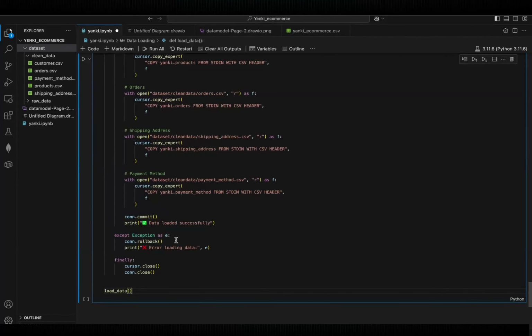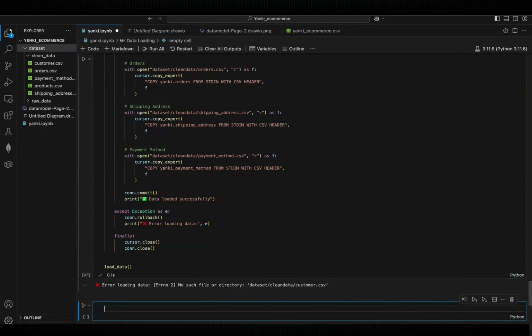And yeah, after that, we want it to connect and load. This is just like the way we create table here, we load data. So let's run this and see. We can see it's empty. So let's run. Ooh, what's happening?